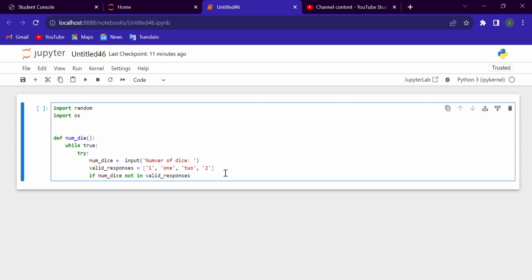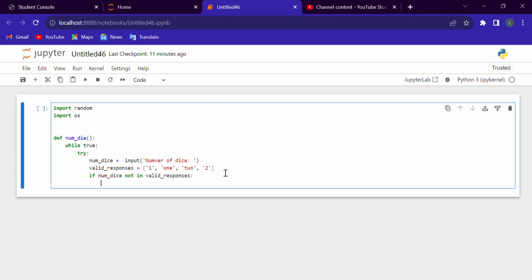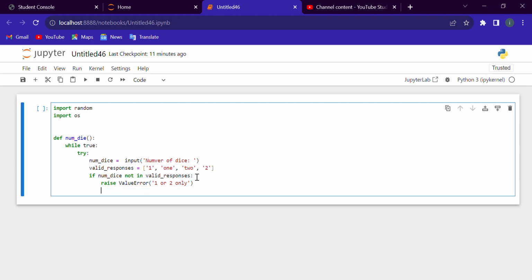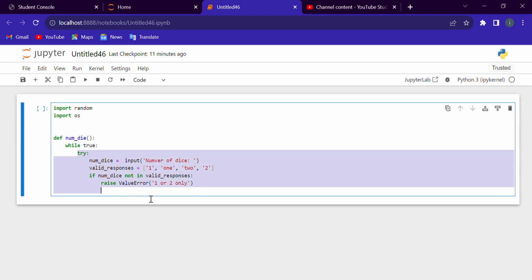raise a value error. And a value error of what? That you can roll a dice only one or two times. As I told you, this is why we use the try and catch method.